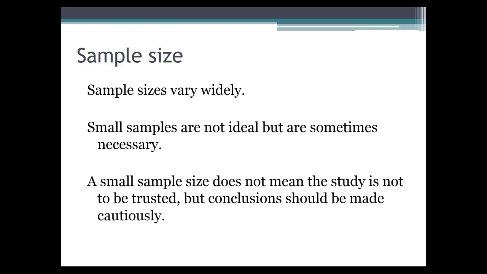All statistics occur in the real world, and there are limitations in the real world. And so you try to do the best you can. And then what do you do if you can't get a big sample size? Well, you just state it in your research, and you say that's a limitation of the study. And so you would hope that if you're reading a study based on a small sample size, that they would say this is a limitation of the study.